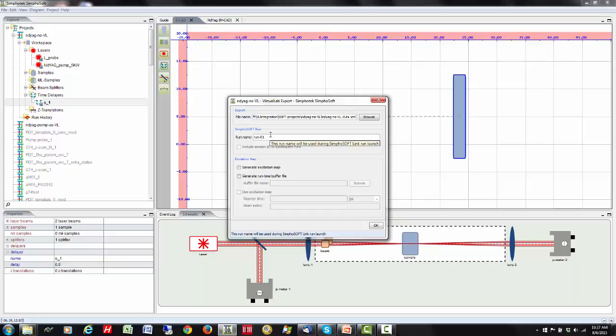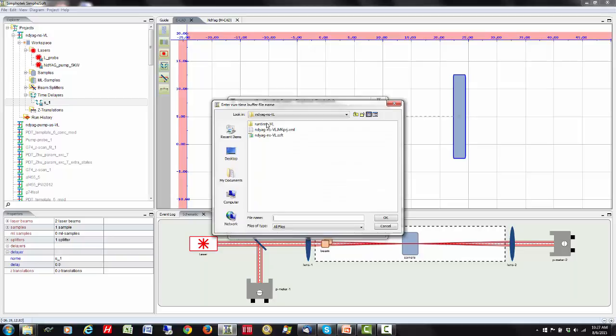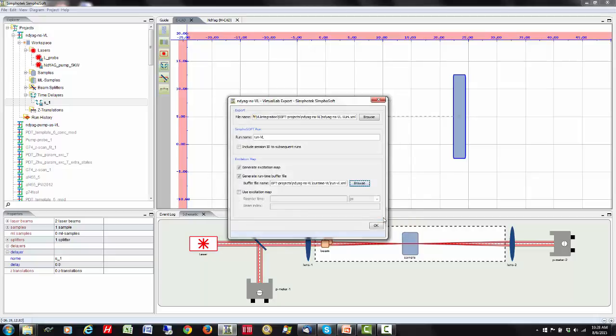Again, I want to change the run name when I'm running to have a VL label. I want to generate an excitation map, and I want to generate the excitation map starting from this run VL location. And I want to use this run VL XML file and generate other excitation maps for each round trip.